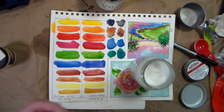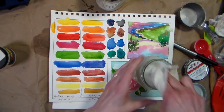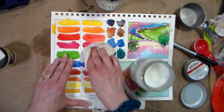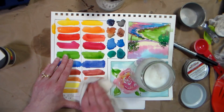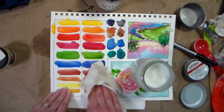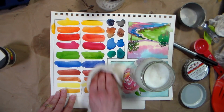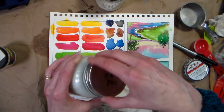I'll just do it on this little swatch. I'll start off with my DIY version. So that's what it looks like. Going on good, no smearing. We had a little smearing yesterday when I first tried it, I think because the wax was still liquid. Yeah, look at that, no smearing, just giving it a nice even coat. Now I would let that dry fully and buff it out, but there you can see what it looks like just dry.